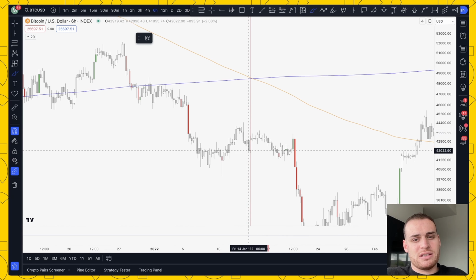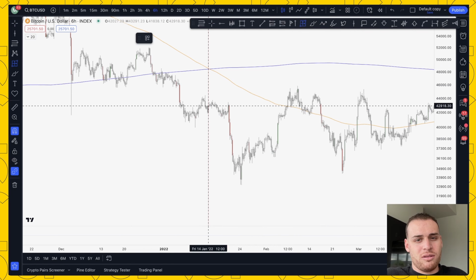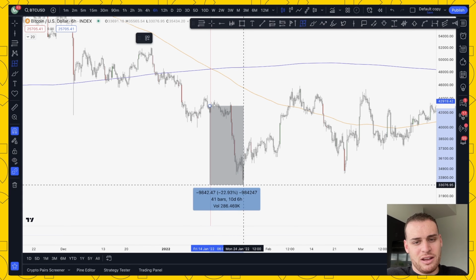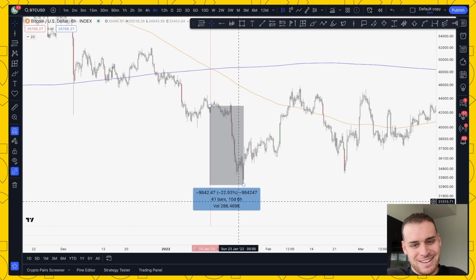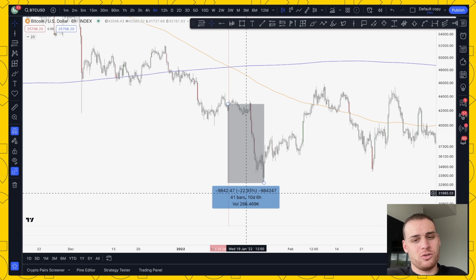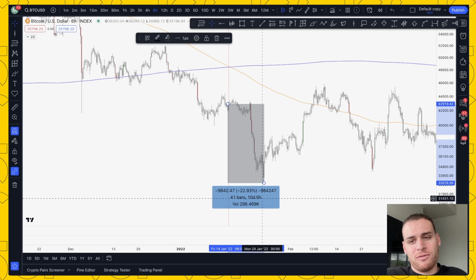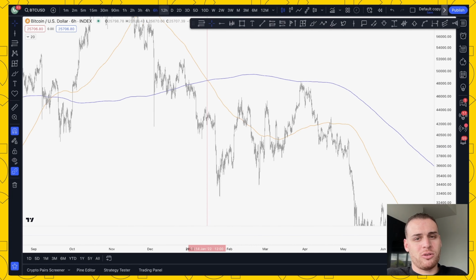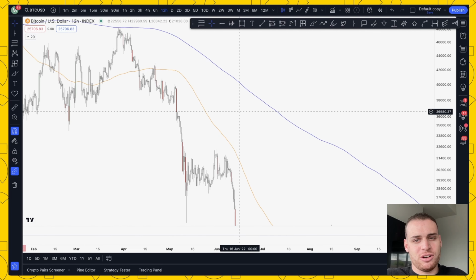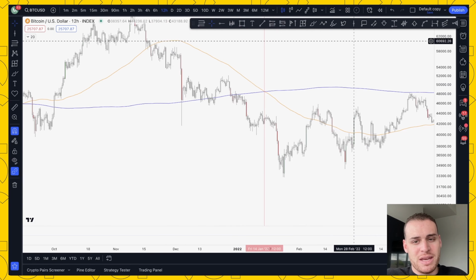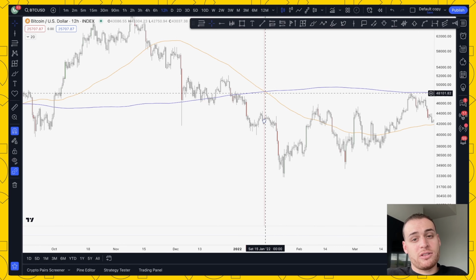So look, ignoring the lower time frame moves, after this death cross right here, we ended up within, let's see, how many days was this? This was less than 2 weeks. This was 10 days. We did dump on the last death cross 23% in roughly a couple weeks, a little bit less, and we did recover a bit. But again, this death cross is really more to indicate that momentum is dying and there's been a shift in trend. So I wouldn't necessarily expect or play for an immediate drop.